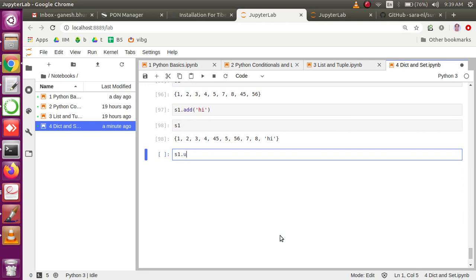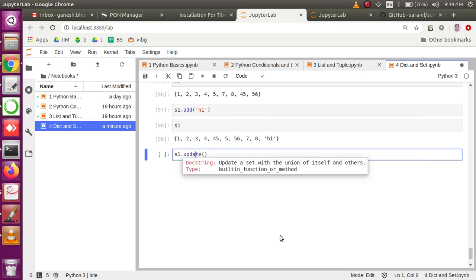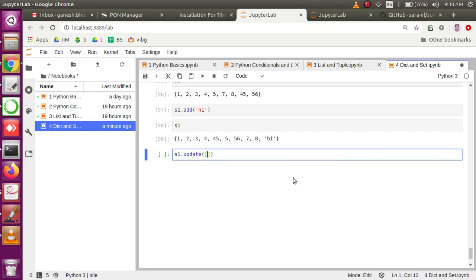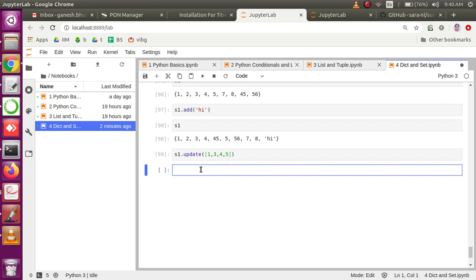Okay, so let's try and explore other functions. Update is one function, and let me see what update does. Let me check: it updates a set with the union of itself and others. Itself is s1, it's already there, and the other I will use is a simple iterable, that is a list, and let's see what happens.